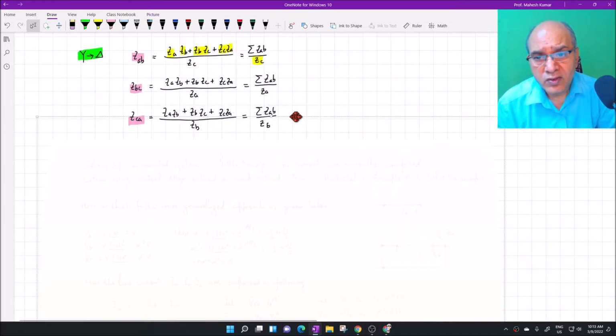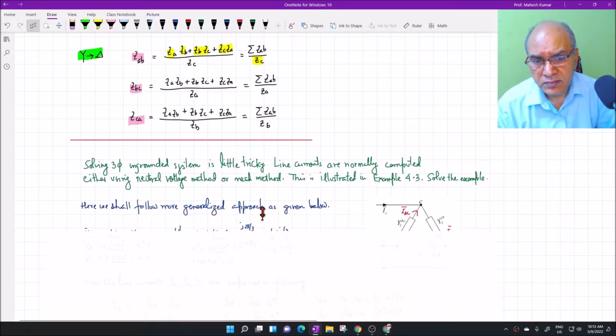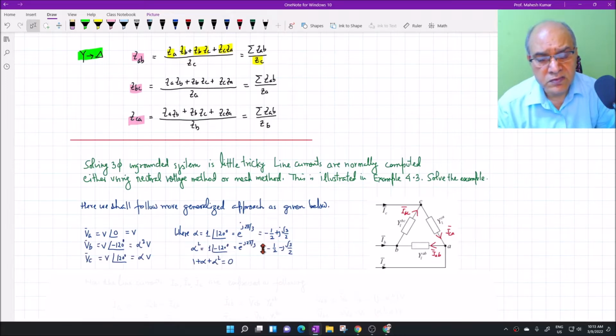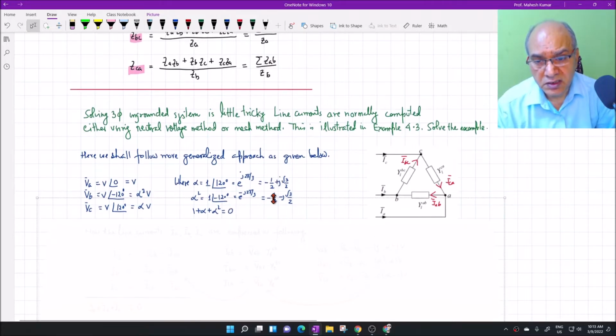Now, if you want to solve a three-phase system and find out the various components of current and powers, they are slightly difficult as compared to a three-phase four-wire system. The reason is, in a three-phase three-wire system, or a delta connected load, or a star connected load without grounding, the neutral is floating. So neutral is not at zero potential. Because of that, the current involves the computation of the neutral voltage, and hence the calculations are a little tricky as compared to a three-phase four-wire system.